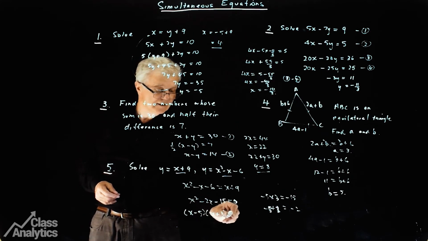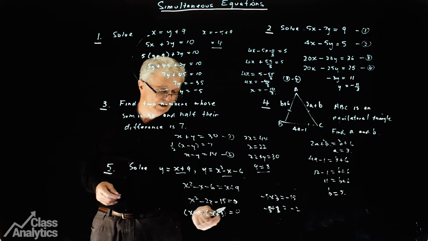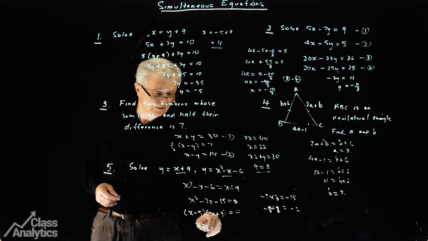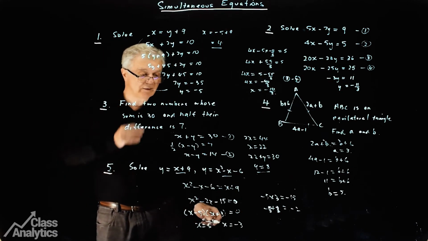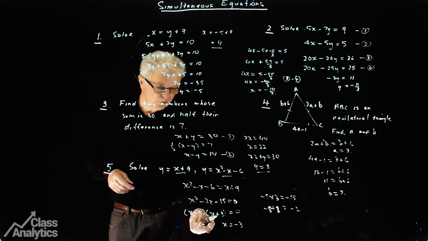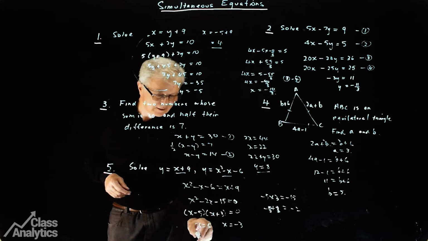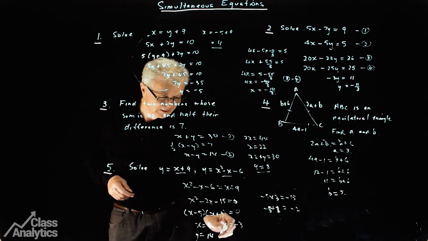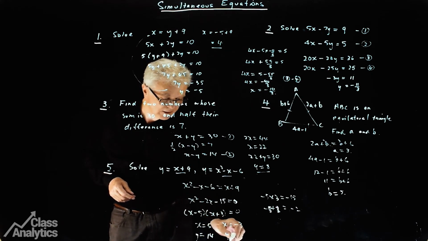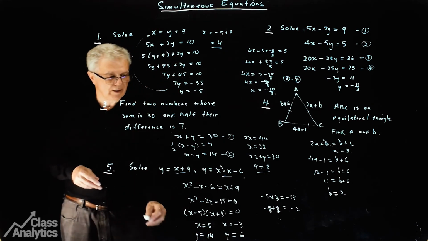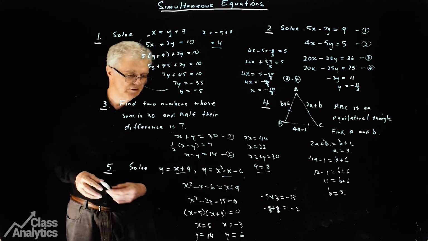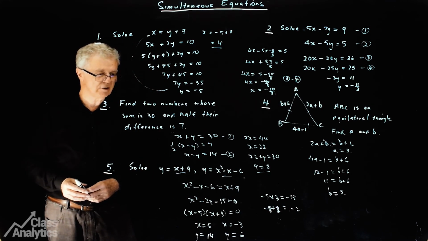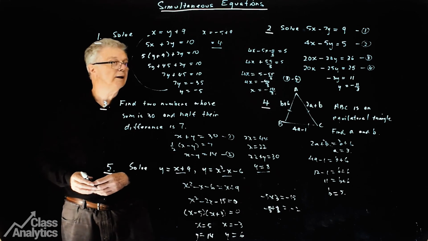You can always check that in this answer. If I put the 2 in there, you would have seen straight away it was wrong. So therefore x must equal 5, or x equals minus 3. Haven't finished yet because we have to go back and work out y. Don't put it in this one, put it in this one. So when x equals 5, y is equal to 14. And when x equals minus 3, y must equal 6. Well, that would actually be a parabola, and these points here, 5, 14 and minus 3, 6, would be the points of intersection of those. Okay, well, that's done.